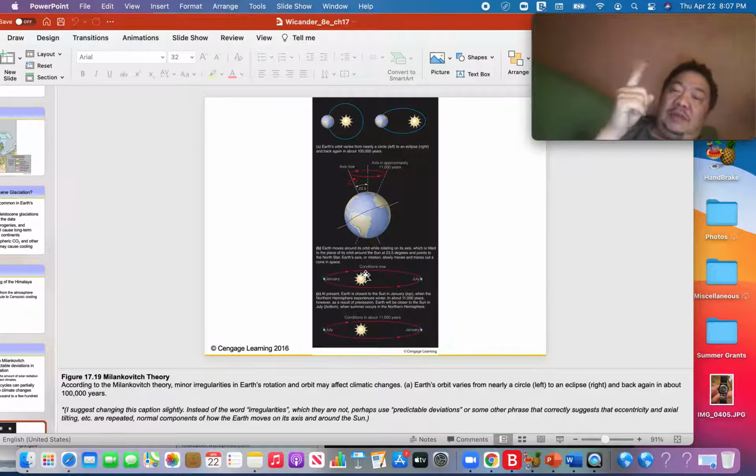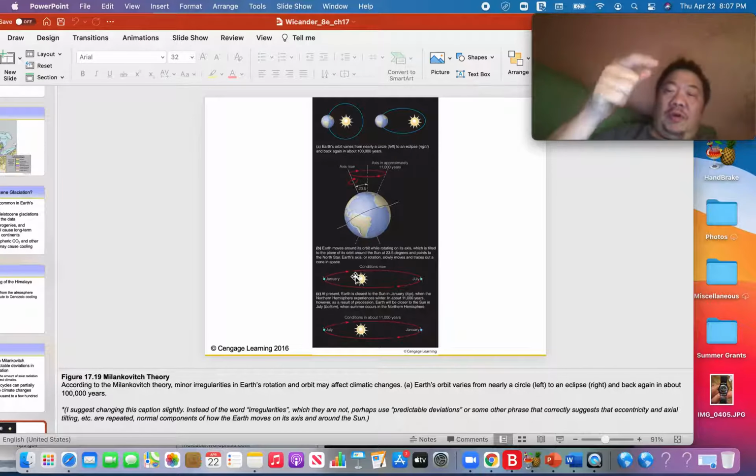So the tilt of the Earth's axis, the wobble of the ecliptic plane, and the change in shape of the ecliptic plane mean that we have warming and cooling cycles that occur every 20,000, 40,000, and 100,000 years.